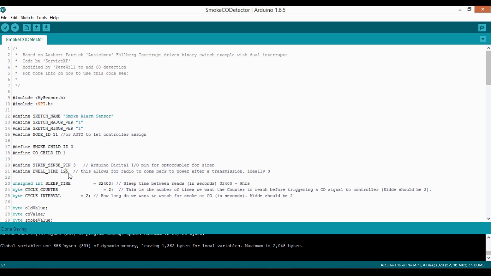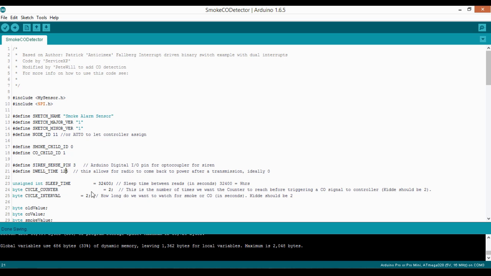Okay, so like I said before, I'm using a Kidde carbon monoxide smoke alarm. I hope that's how you say the name, I'm honestly not sure. But anyway, you get the idea. I know that this will work for a lot of different models as long as it has the interconnect module. So you should be able to leave the cycle counter and cycle interval numbers as is, and they'll just be compatible with the Kidde models. But if you have a different brand, feel free to play around with these numbers.